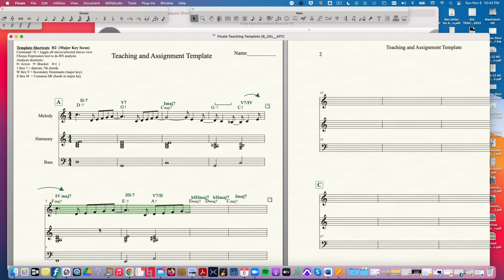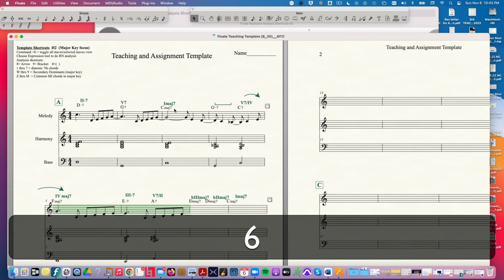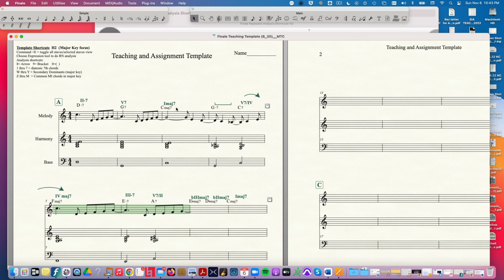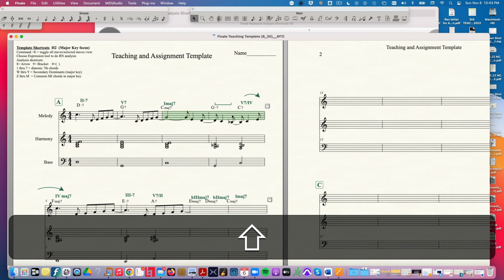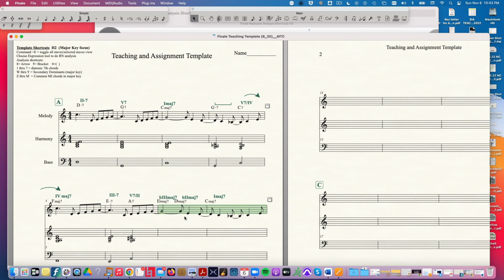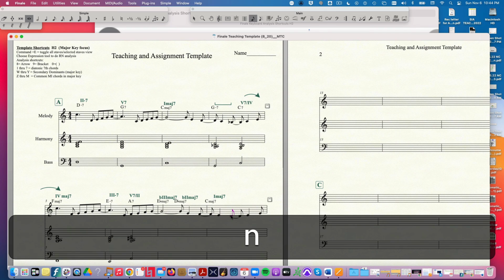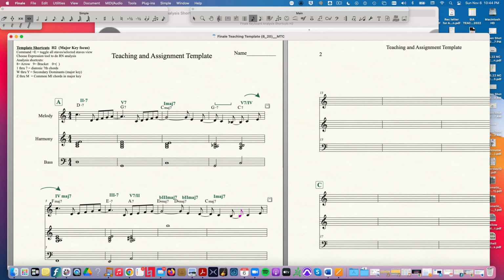Maybe I'm going to sequence it down, which you can do by being in the selection tool and hitting the number 6. It'll go down diatonically, or the number 7 and it will go up diatonically. So that's a very quick way to do sequencing. Of course, if you want to do something else like inversion or retrograde or whatever, then you would have to do a little bit more note manipulation. But it is a quick way to get some melodic shapes going, reusing melodic ideas and then very quickly manipulating them as appropriate. And then, of course, manipulating it to fit the chord of the moment.